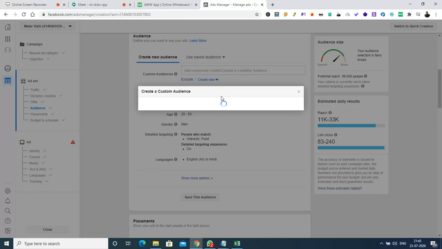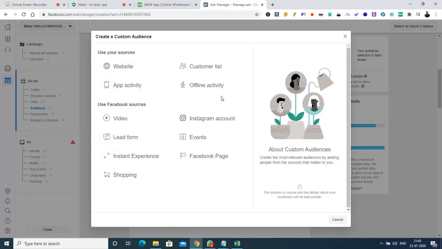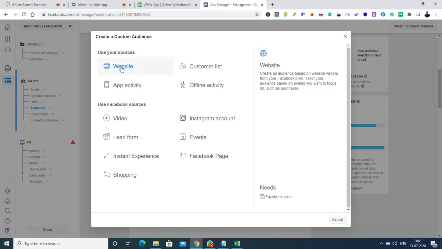So after choosing this custom audience, these are the data sources available for us. One is the people who had visited our website, whom we can target. That is what we call website data. And we have the option for a customer list. Suppose we have a bunch of 2000 to 3000 email IDs and phone numbers; with that data we can retarget the audience who had already interacted with our business. That is what we call a customer list.